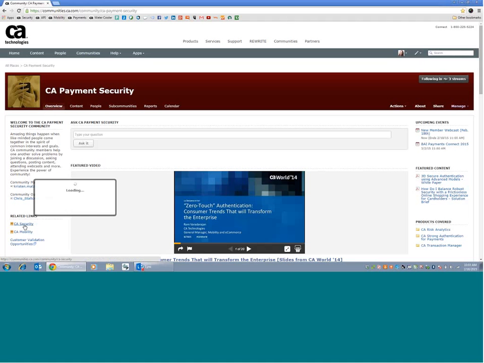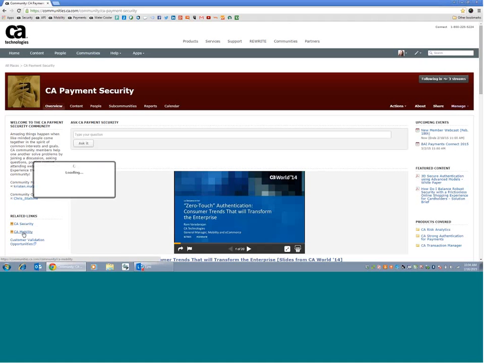Below that area, you'll see related links. Here are some links to some of the other communities that I manage, like the CA Security community. Products covered in that community are CA Single Sign-On, CA Identity Manager, CA Secure Cloud, CA Data Protection, and other security products.